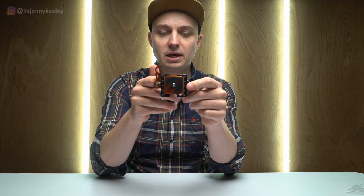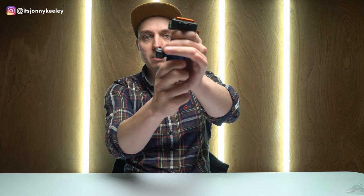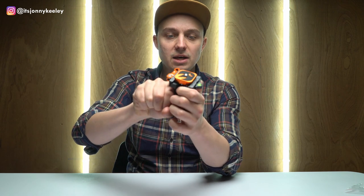It's got a little spirit level on the very top here, and then this one here just controls the pan of the shot. This one here is a nice big grip so you can get your whole hand around it if you really need to tighten it up — if you've maybe got a big 70-200 or a bigger lens and you really don't want it to budge, you can get your whole hand around that grip, which is really nice.